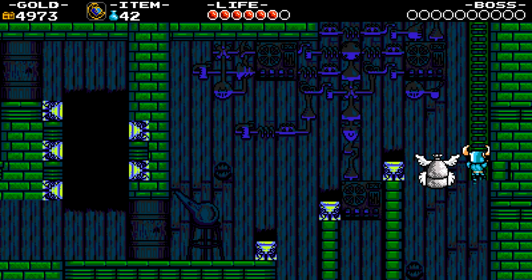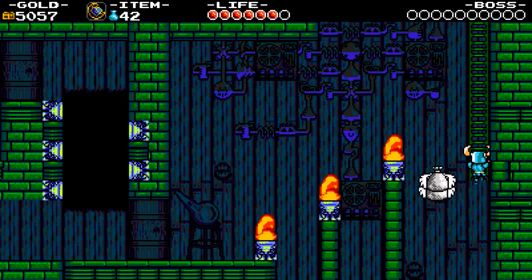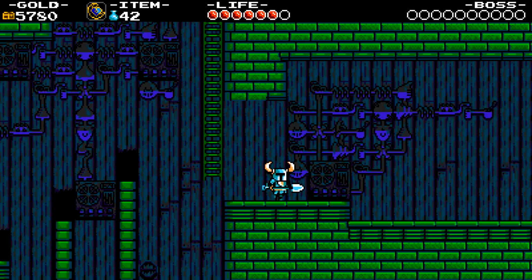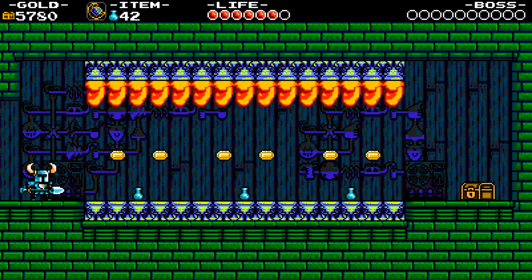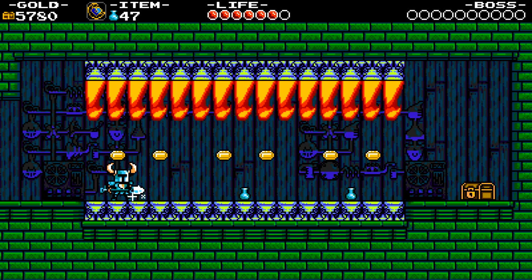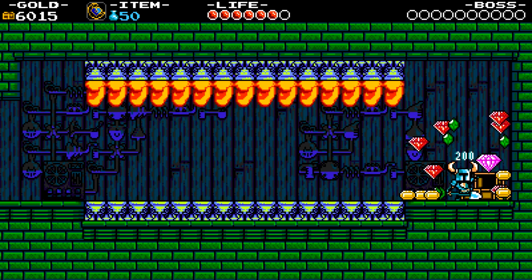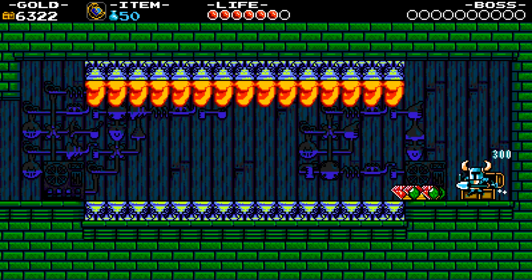So honestly, I think it's easier to use the phase ring here. You can also shovel your money. Sometimes the money can respawn in a spot that's really difficult to deal with. You just need to hop at the right time. Can be difficult, but manageable. There we go. Okay, whoa, look at all this.